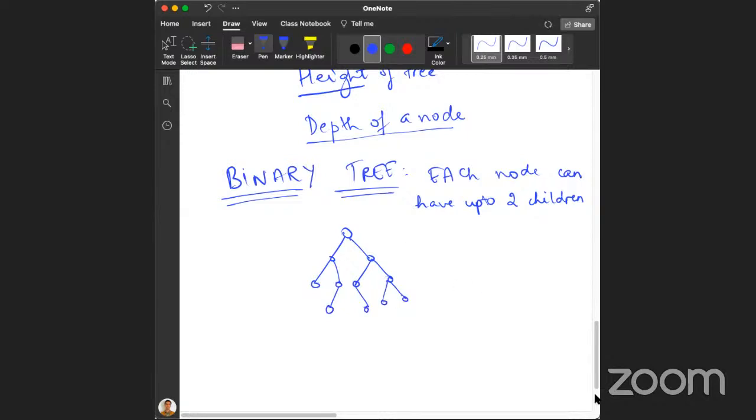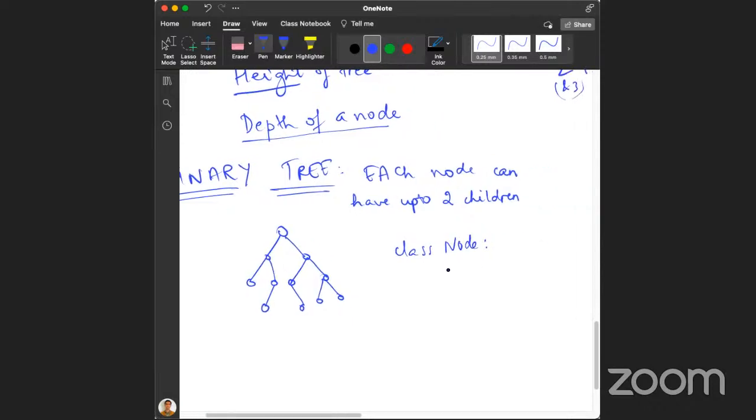This is a binary tree because every node can have up to 2 children. And in a binary tree, you can define the node like this. So you'll say class node. In the node, what are the variables?